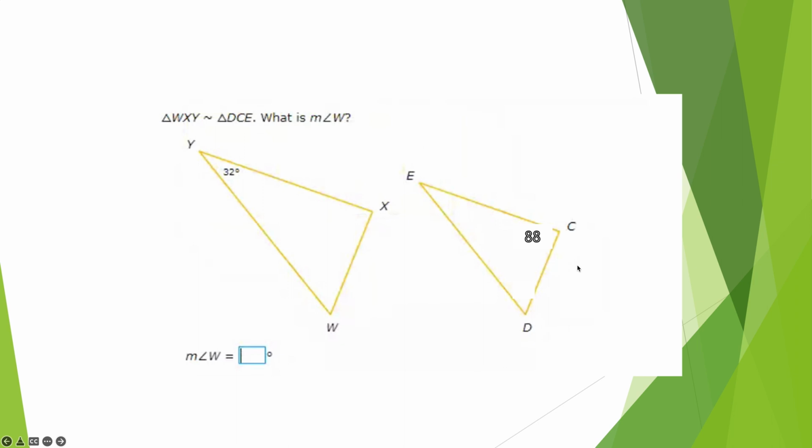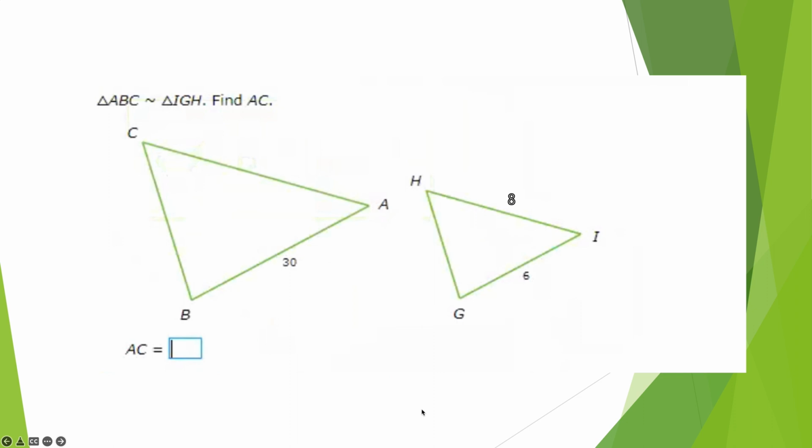Okay, so angle X pairs up with angle C, so I should say angle X is 88, and then if I add up the 88 and the 32 in the triangle on the left, I get 120. And I know this says 180 equals 120. It should say 180 minus 120 equals 60. So 60 is the correct answer. Time for a little is to big here. Go ahead.